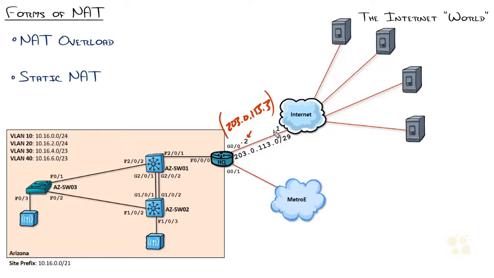Well, know that first off, this is a /29. So we do a little reverse subnetting and we would find out 203.0.113, what would that be? 0 through 7 would actually be assigned to us. 8 would be the next subnet. So 1 through 6 is, quote unquote, usable IP addresses in that range.